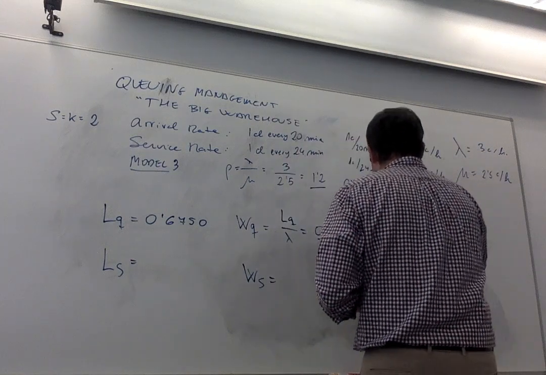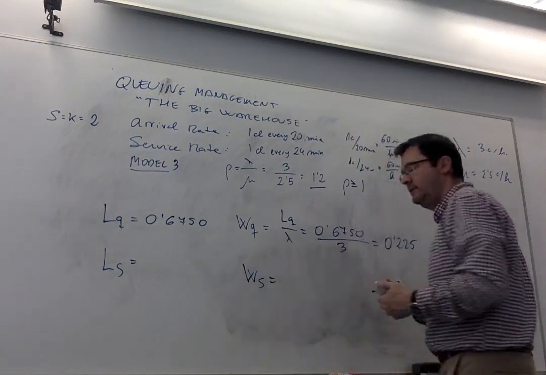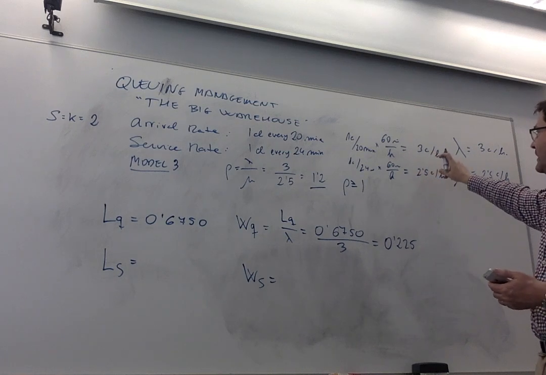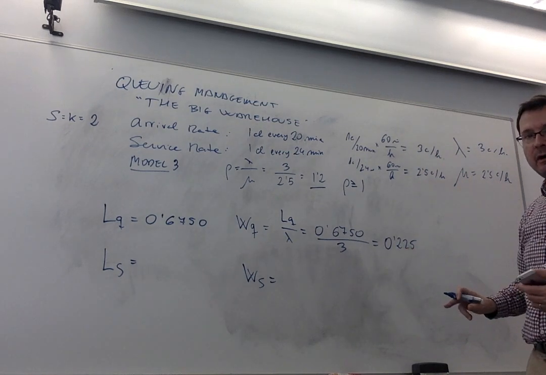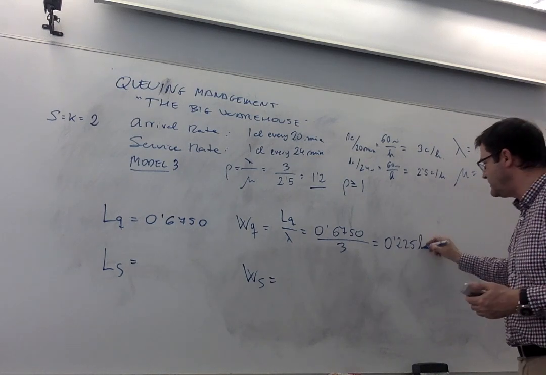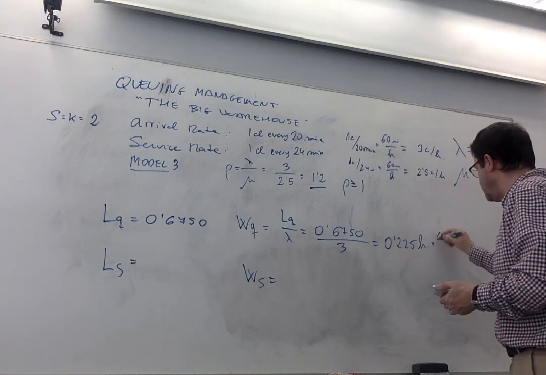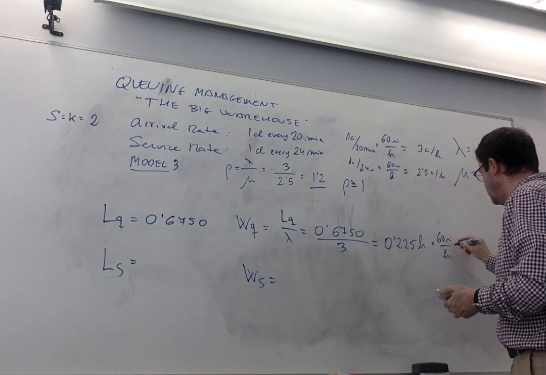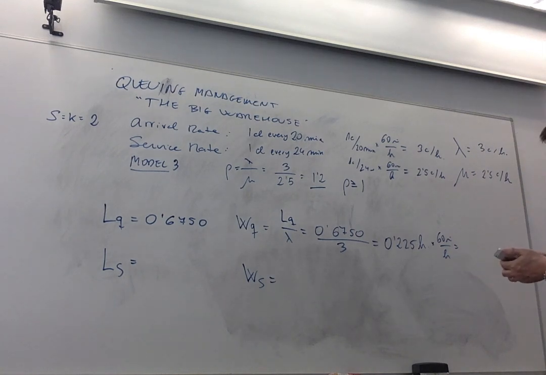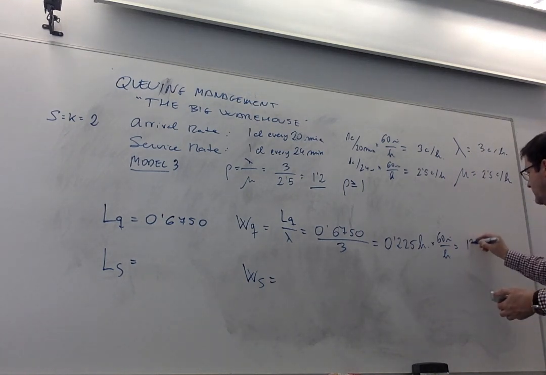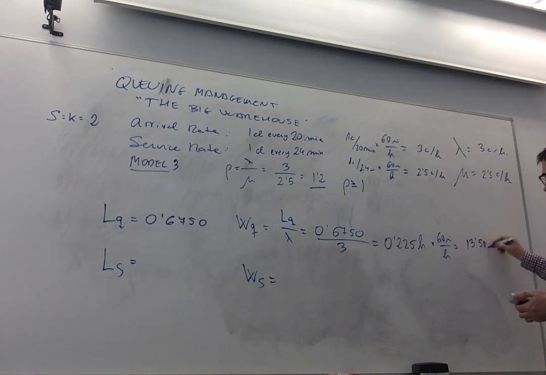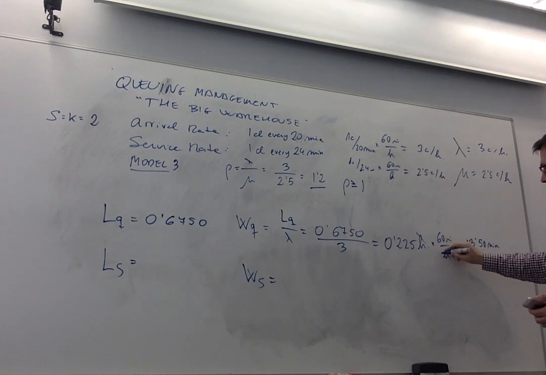This is 0.225. 0.225 what? We are dealing with clients per hour, so this is hours, and this doesn't say so much. How much is it? 0.225 hours. I don't know. Let's multiply this by 60 minutes per hour. And this is 13.50 minutes. Hours go away with hours, so we have minutes. And this is the same as 13 minutes, 30 seconds.